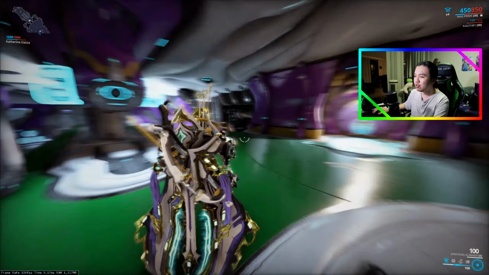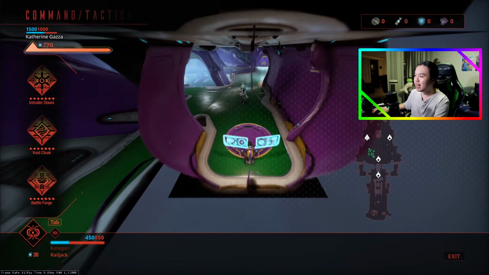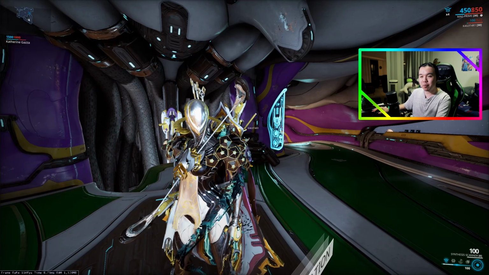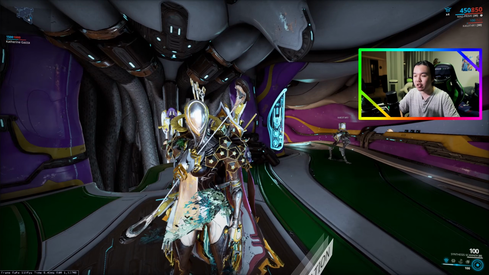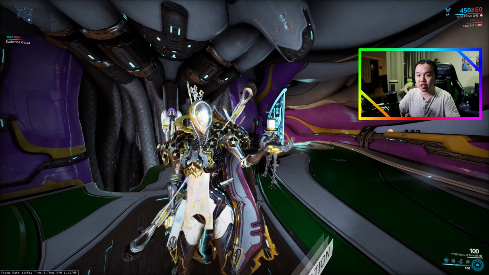So here we've jumped straight to the forge, here we've jumped straight to a side gun, here I've jumped straight to the back, here I've jumped straight to the pilot seat. This is super useful because it allows you to save a lot of time by warping to different parts of the Railjack. So definitely recommend using that a whole lot because it is really, really strong.